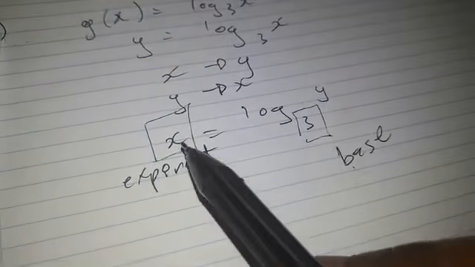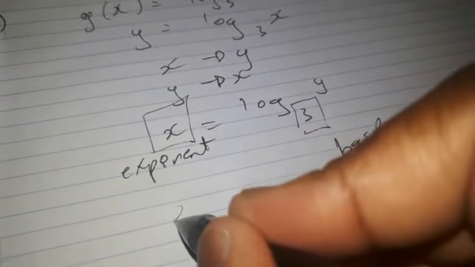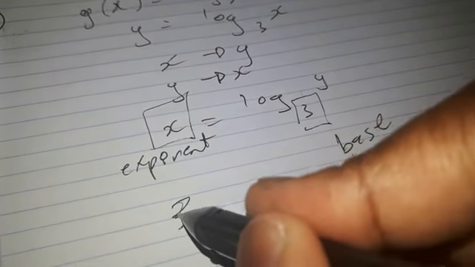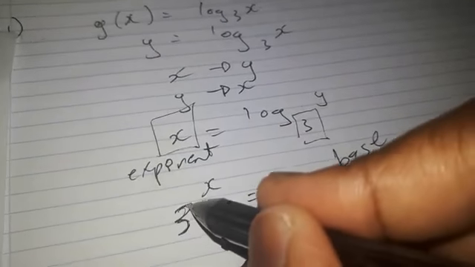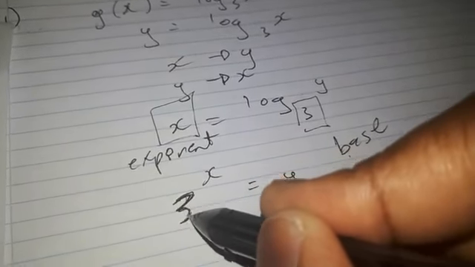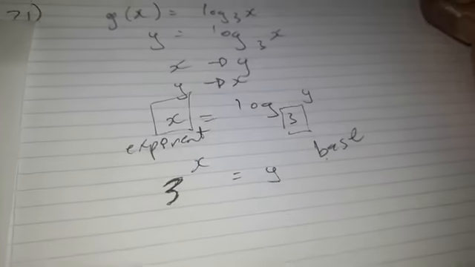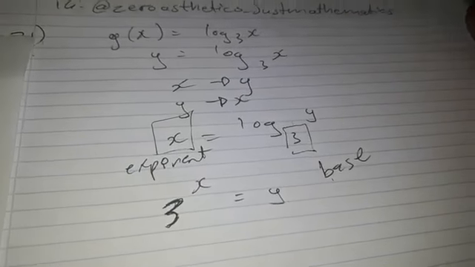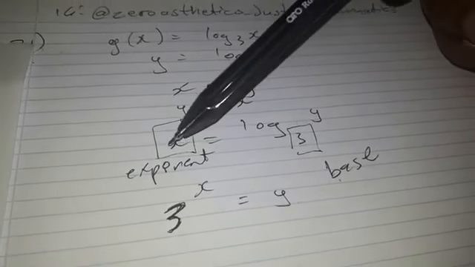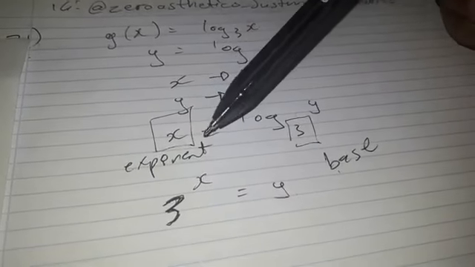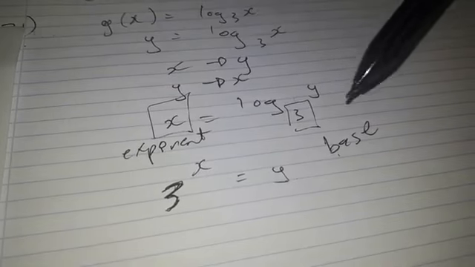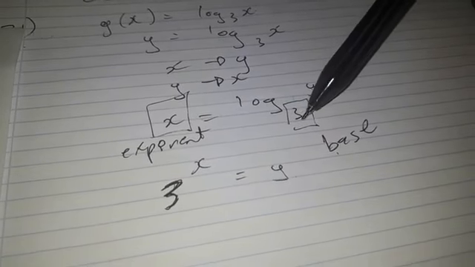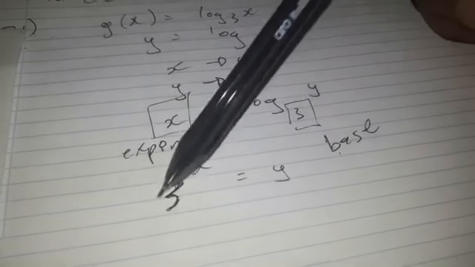You see, so if this is the base and this is the exponent, you just end up with 3 as the base, x as the exponent, and then y is on its own. Voila. That's it. You have gotten the inverse in terms of y, because you swap x and y and then you just simplify. This is a base, this is an exponent. The base of your log is always the base of your exponent, you see.